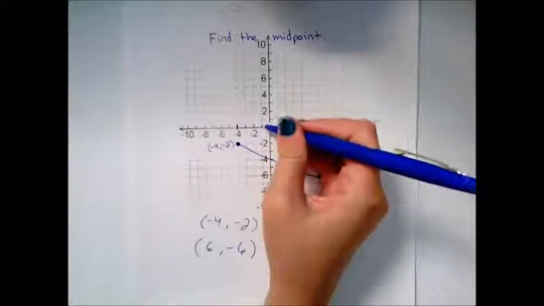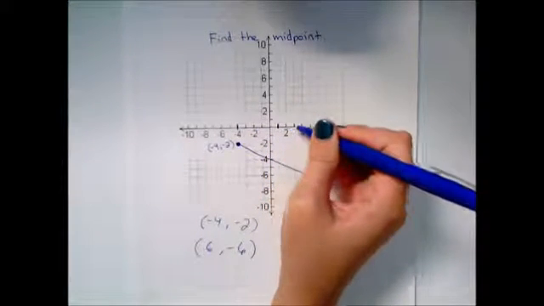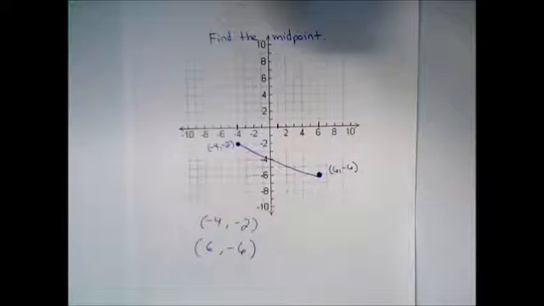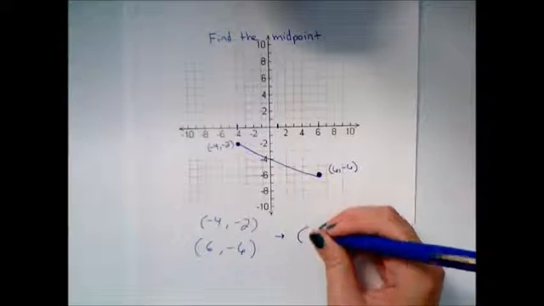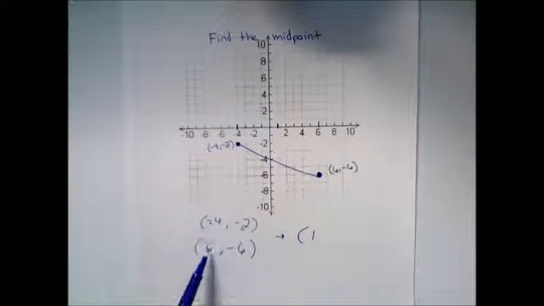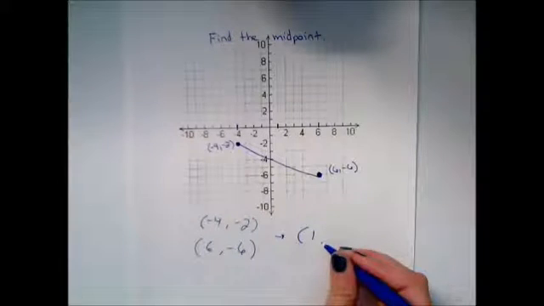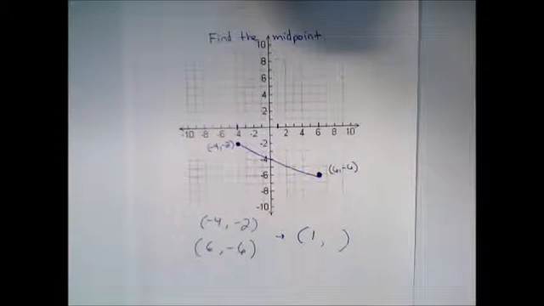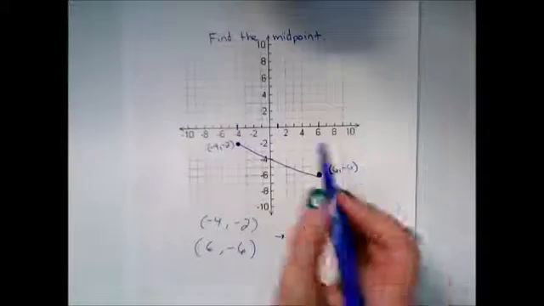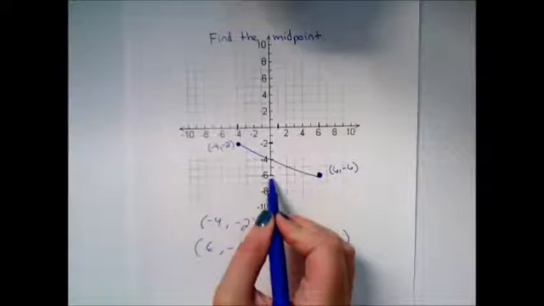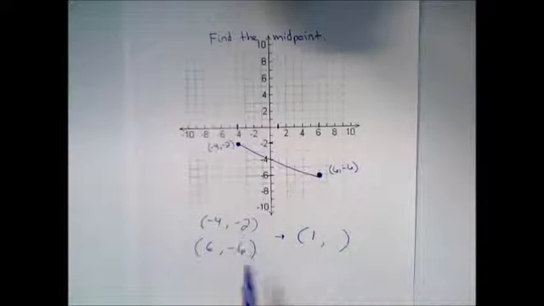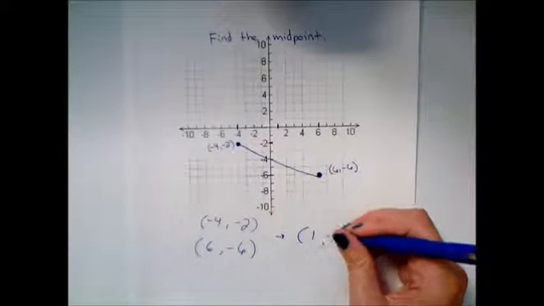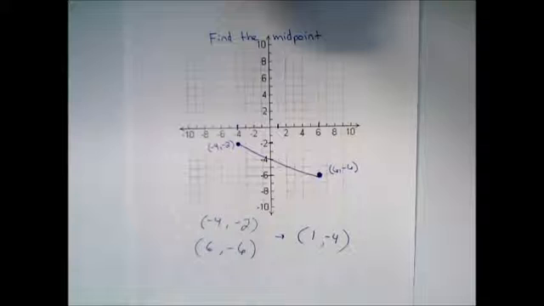So 1, 2, 3, 4, 5, which is 1, 2, 3, 4, 5 away from there. So it looks like halfway in between -4 and 6 would be +1. It's 5 away from here, about 5 less than this one. So I can see that it's in the middle. And for the y's, -2 and -6 are just 4 apart. So probably 2 in the middle, or you can picture that halfway in between 2 and 6 is 4, but here we're on the negative side, so -4.